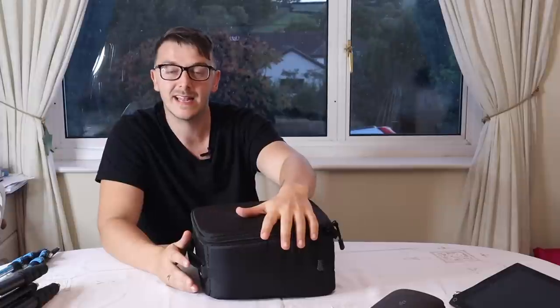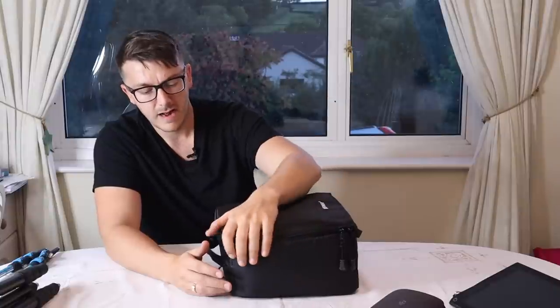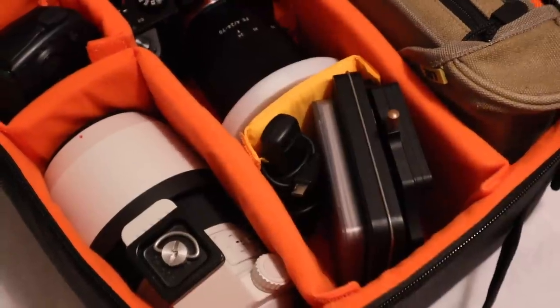I had a look online for the best way to carry my camera gear safely in a big bag that has no dividers. I came across camera inserts — they're perfect for this sort of thing and also good for storing lenses at home. I found this one by Neewer on Amazon. I didn't spend much — I think it was about 12 to 15 pounds. Cheap and cheerful, does the job.